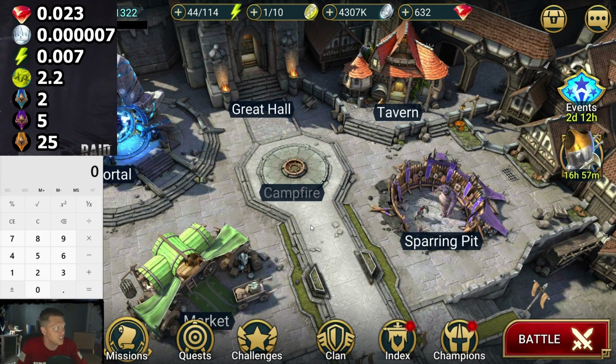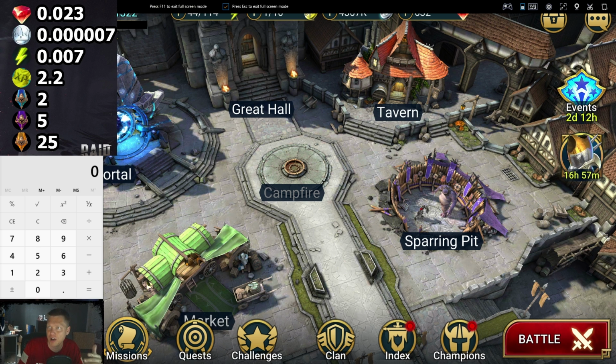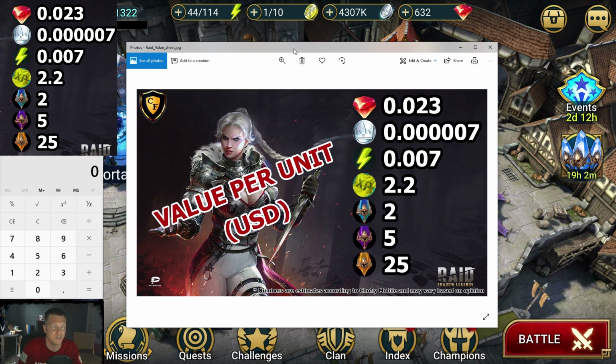Alrighty, so first of all, you'll see up in the top left position, that is my values. It's based off of this here, and I'll provide a link to this in the video description. This is the value I've created, what each unit is worth in US dollars. You can see down at the bottom right, it says numbers are estimates according to Chofly Mobile and may vary based on opinion. This was the best I could come up with in terms of what each individual unit is worth. So the smaller the number, the less each unit is worth. That's why you can see one silver is worth so little, 0.000007. And then the one sacred shard is worth $25.